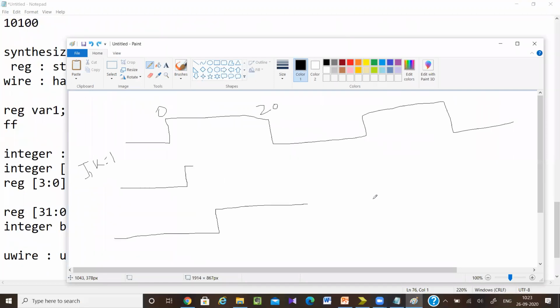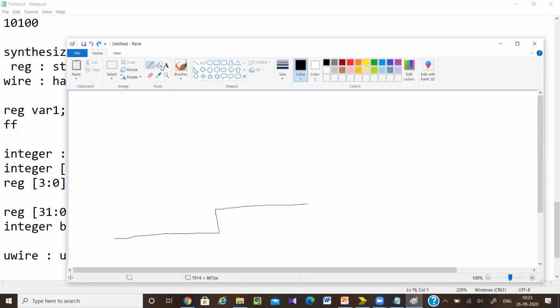Okay. Any other guy can say what is unresolved wire? Actually, unresolved wire means, let's say you want your signal to be driven only by one value, then declare it as an unresolved wire. So let this be a signal A. Let's say you are simply declaring it as a wire. Let this be one AND gate and this be one OR gate. So both the gates are driving this value.